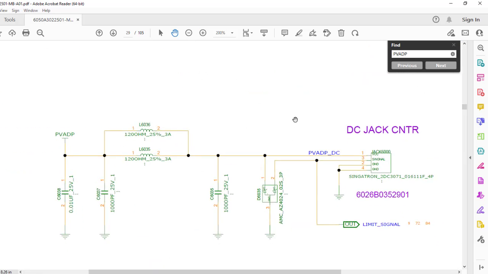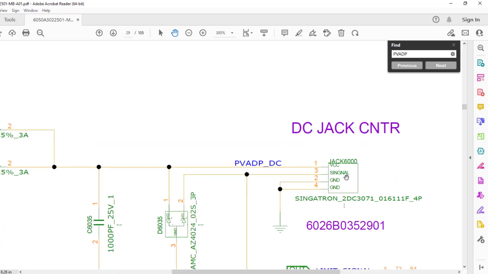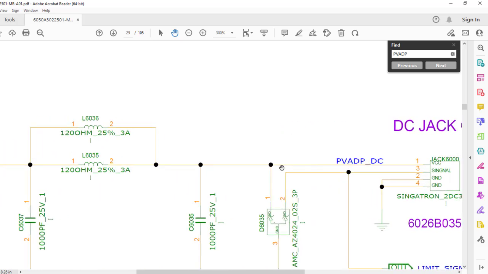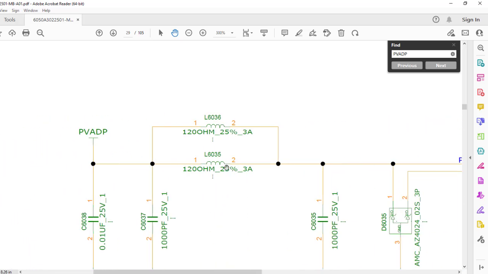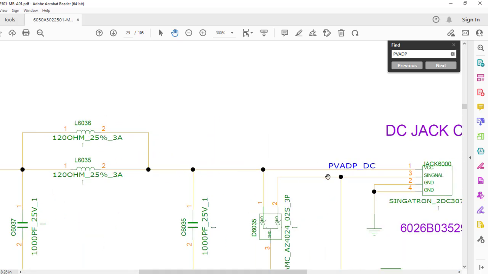This is my adapter input, called the DC jack, and from the DC jack the VCC is mentioned, that means the supply. My 19 volt will come from here and cross these two coils. What we have to do is select this signal, and the signal will tell us where the connectivity is.